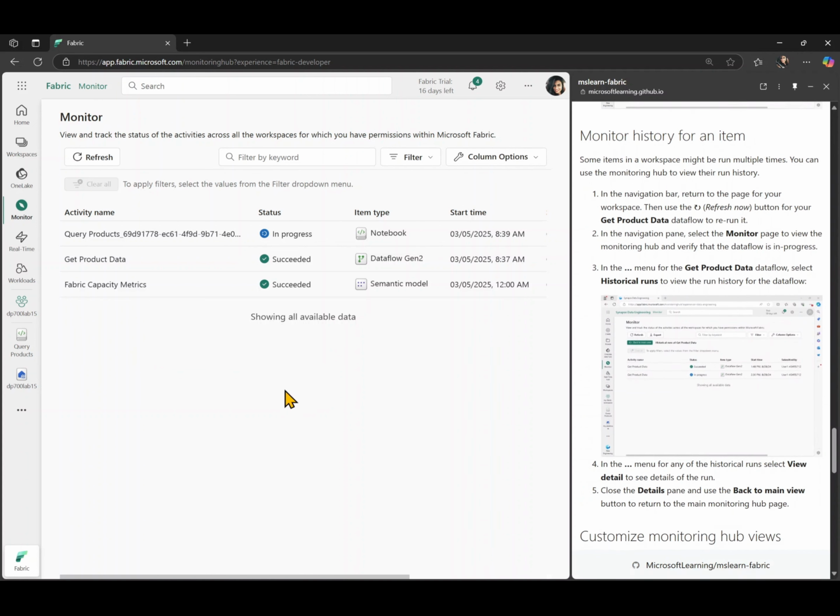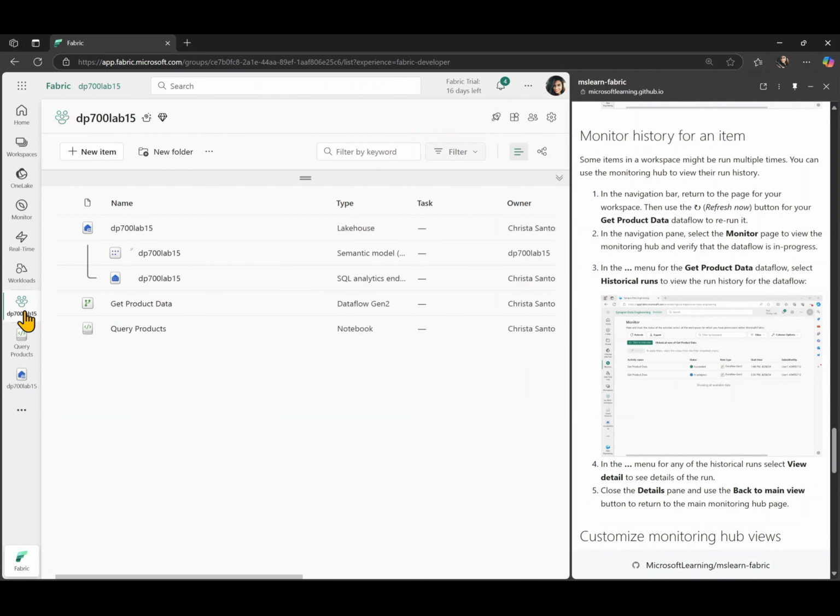So let's go to our workspace and let's refresh this dataflow, which means it's rerunning this dataflow. Okay, so it's re-executing this dataflow.